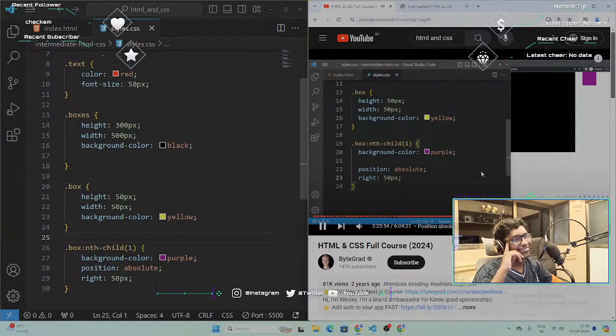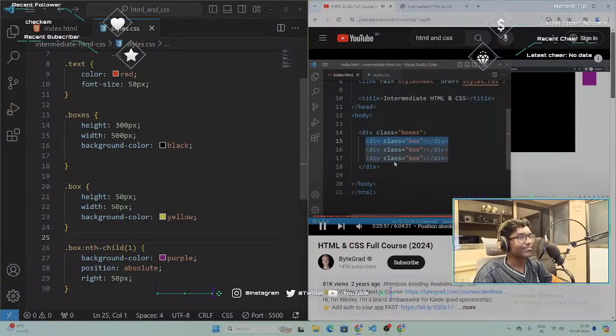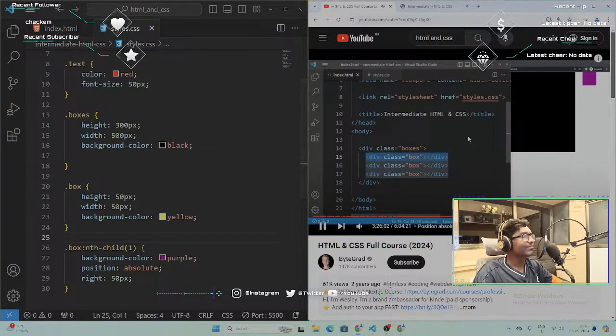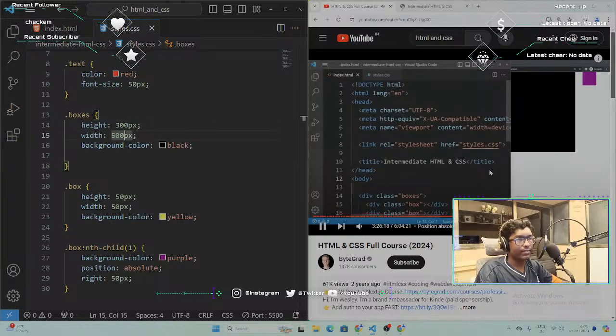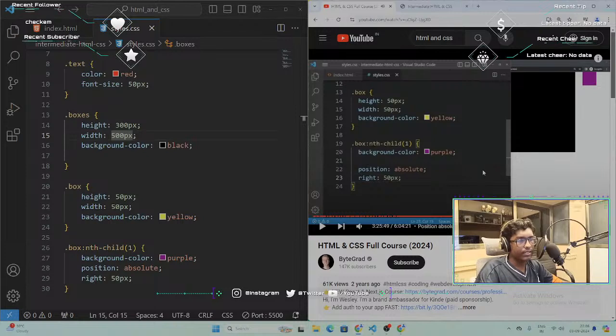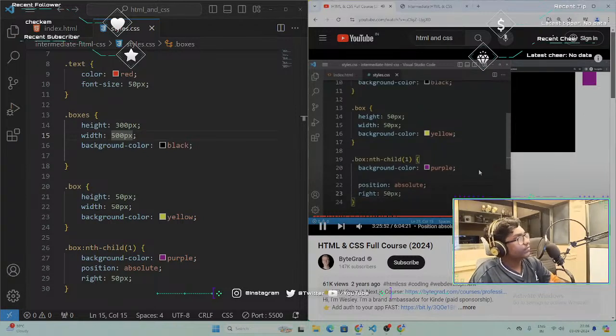Exactly. Right, so what happens is we have made this box position absolute. And if you say 50 pixels from the right, the default is it's gonna find the element that has, for example, position relative. This parent element does not have that, so it's gonna go to the next element. Yeah, and the body also does not. So you got this. Right, but the right of what exactly?